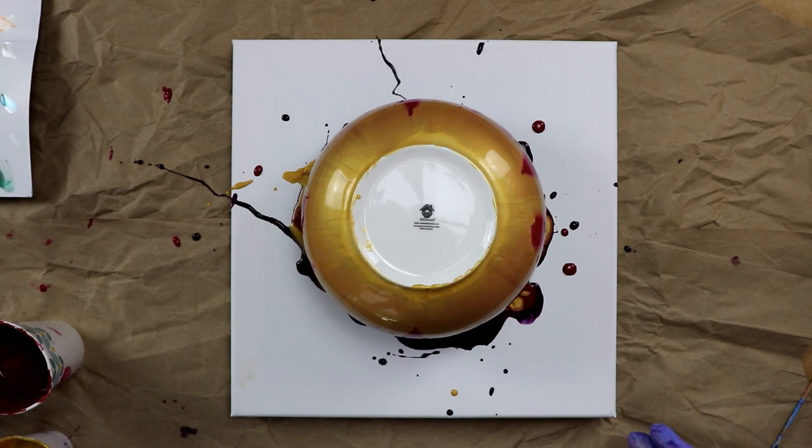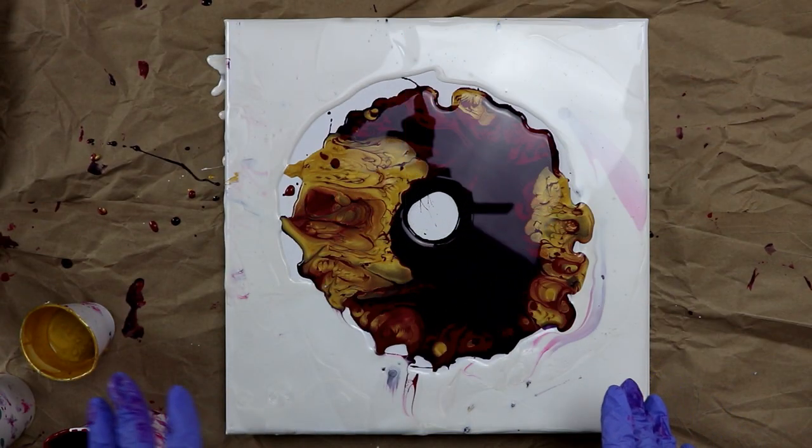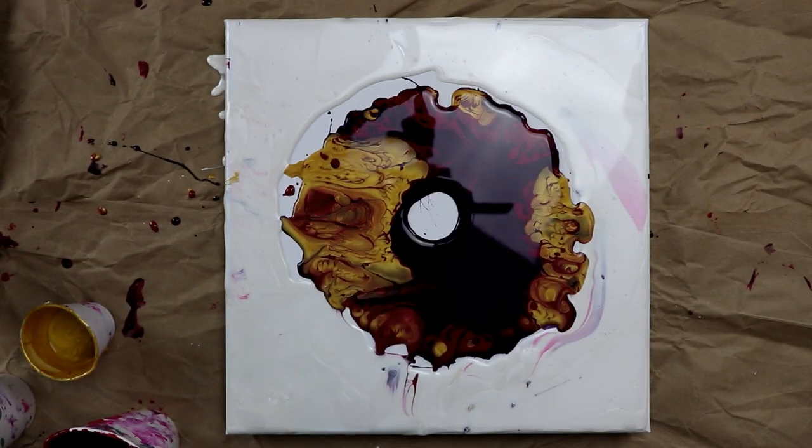Okay guys, so I'm gonna go ahead and let that drip for a few minutes and I'm gonna move the bowl and then I will be back, all right? Okay guys, so I moved the bowl and I went ahead and I took some of my FolkArt white pearl and put it all the way around.